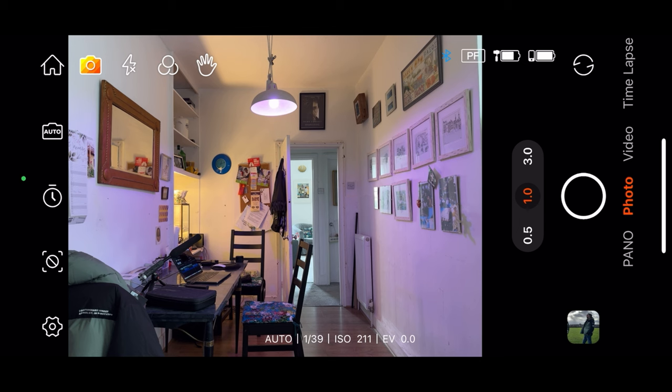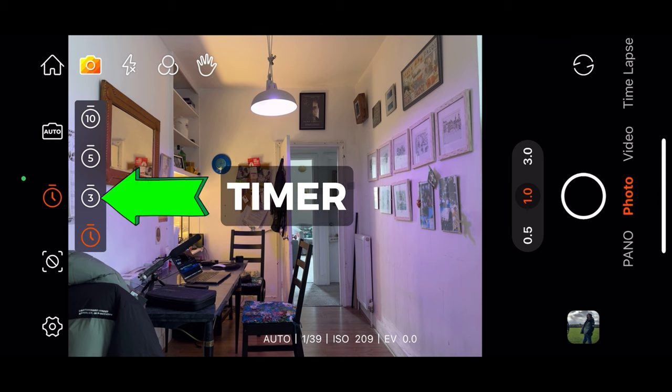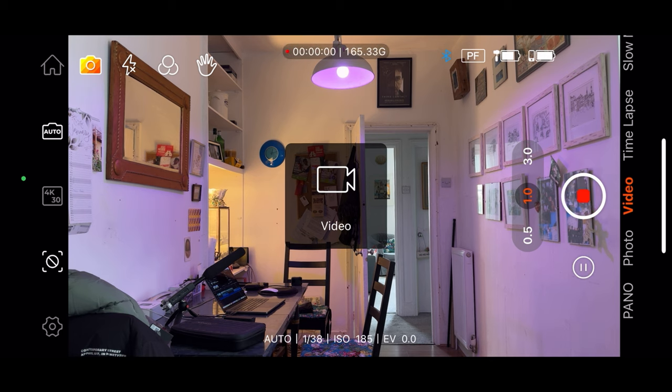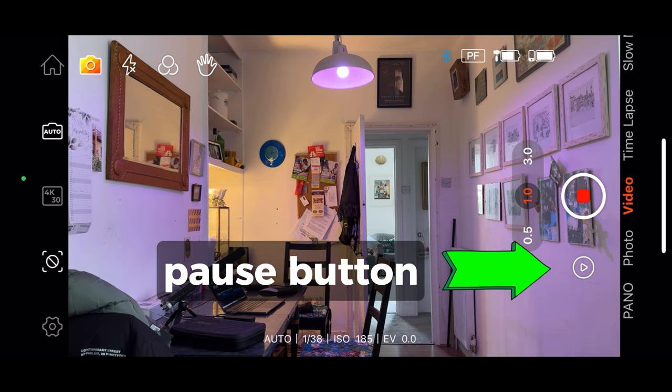Photo mode is pretty much the same as video mode, except you have a timer feature instead of resolution and frame rate. So in video mode, when you start recording, you're going to see a pause button below. Tap this if you want to pause recording instead of stopping, and then just tap again to restart.